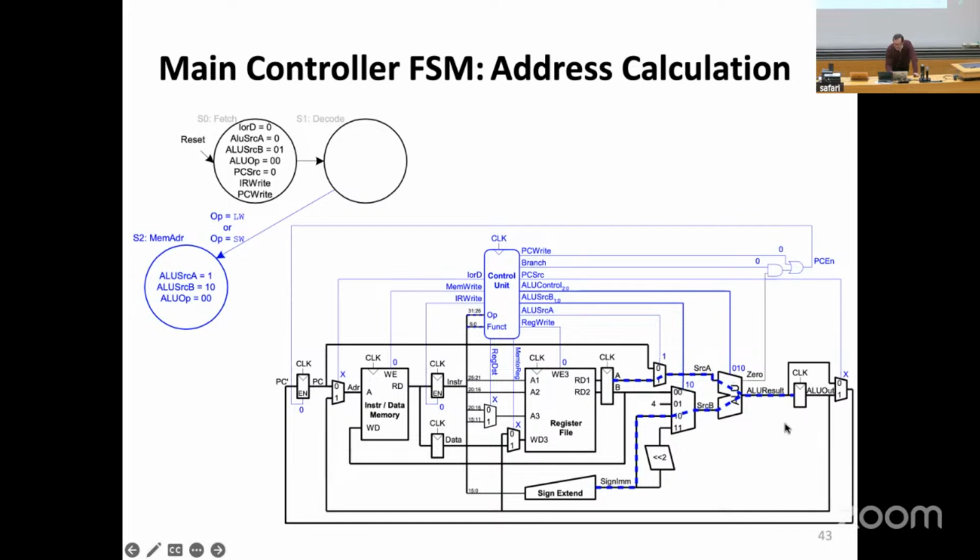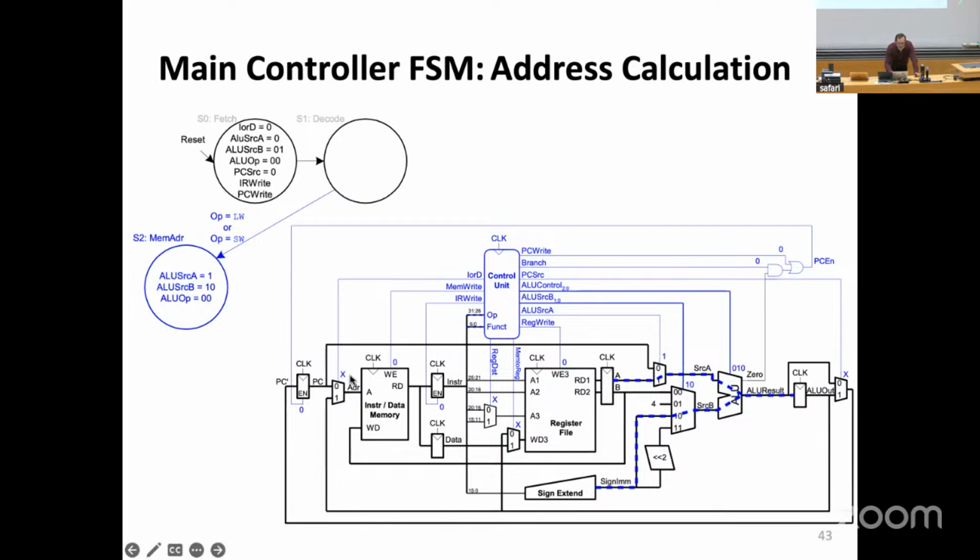And essentially the results get stored over here. There's no write enable signal needed for this. So you can see now we're actually using the data path by setting the control signals accordingly. And all of the other control signals are set so that we do no harm. For example, we don't update the program counter. We don't update the instruction register. That would be terrible because we're processing this instruction, right? We should not update the instruction register until we're done with this instruction.